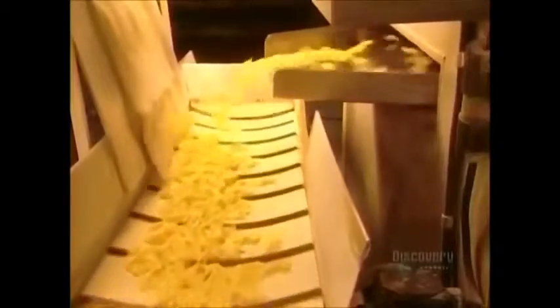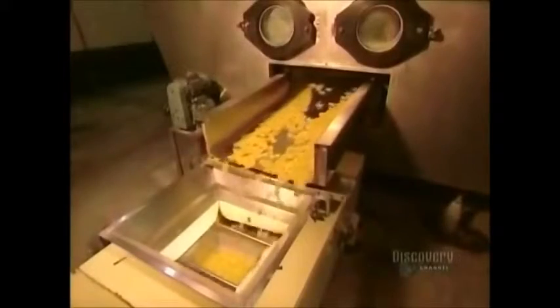The butterflies fall onto this conveyor to dry somewhat. Then they head toward the next production step. Certain short pastas, such as these butterflies and fuzzilis, have to be dried, so then they're put into this full dryer. Coming out of the dryer, the pastas are hard and ready for packaging.